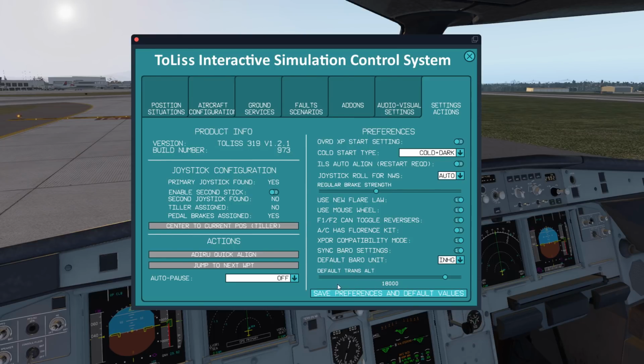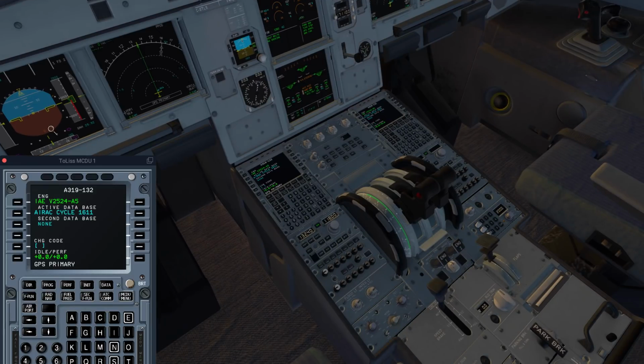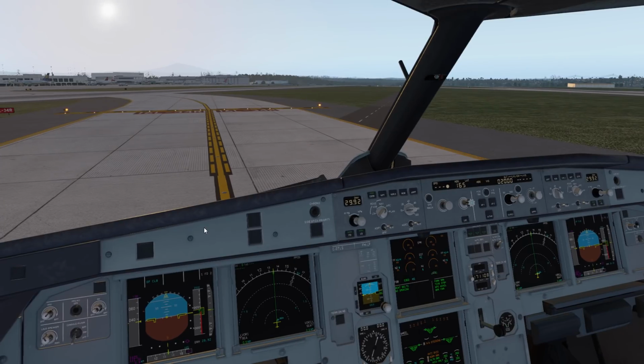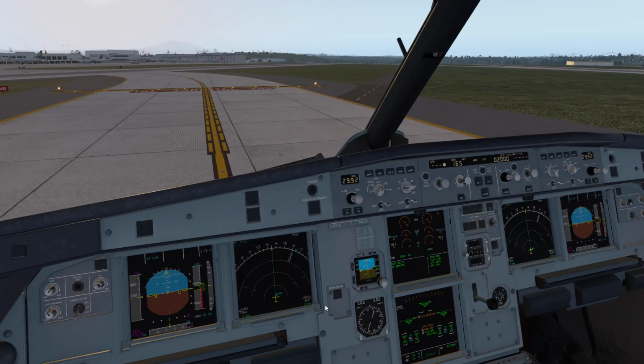One thing that's cool, and I really like this, flying a lot of my time in the United States, our default transition altitude is 18,000 feet. When I get in, for instance, the Flight Factor Airbus, I think it defaults to 5,000 or whatever it is, which is true if you're in that country, but then I have to go through and change it every single time. Sometimes I forget it, and I get the little standard thing flashing at me. So this is cool. You can adjust your transition altitude to what it is for your country and where you are, your default standard. And again, that's right here, your transition altitude, 18,000 feet for North America. So that's pretty much all I have for the ToLiss 319.